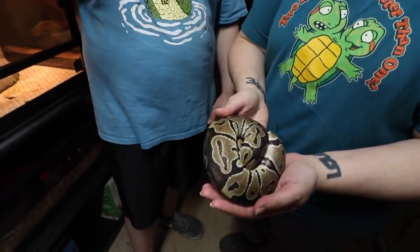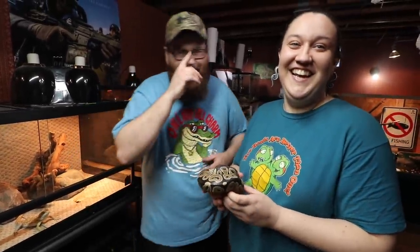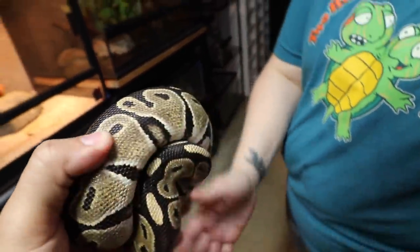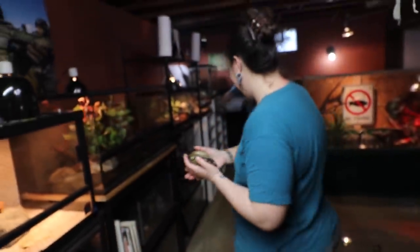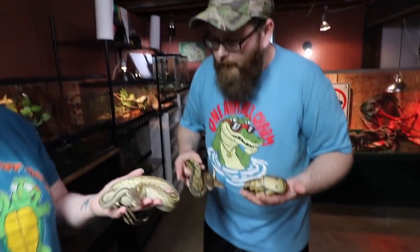You guys know I'm a big ball python guy — could you share a couple ball pythons? And I saw that you have a blood python — could you bring that out as well? This one here is a Sidney Lesser. We actually found it at PetSmart for 200 bucks — deal of the century. And here's the Blade Clown female right here — she's het albino. And this is just our little normal clown male; I love this little guy. Such an attitude on him.